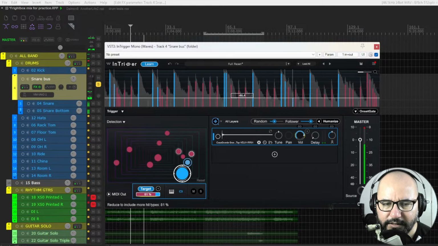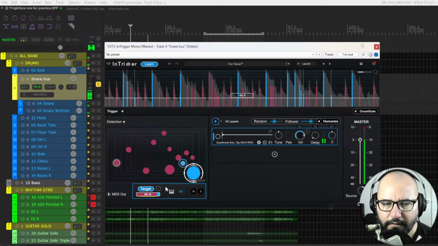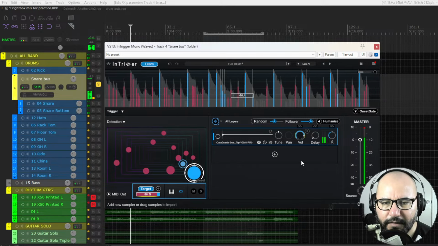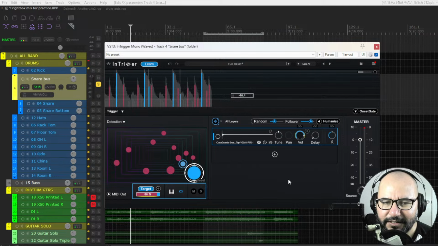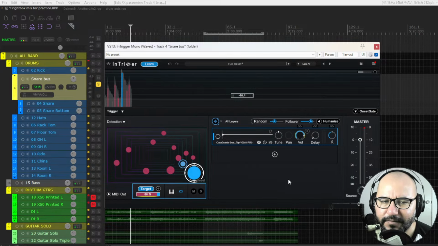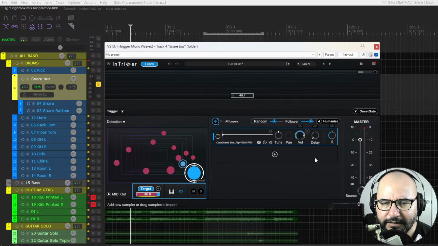We just want the snare itself. Not a great sounding snare. It doesn't have the microphone from the bottom, right? But still, we're gonna blend it with the other one.